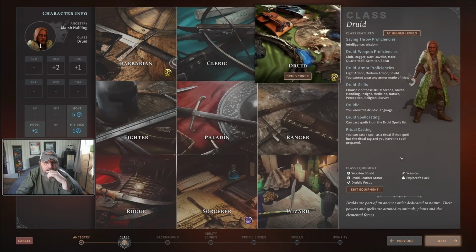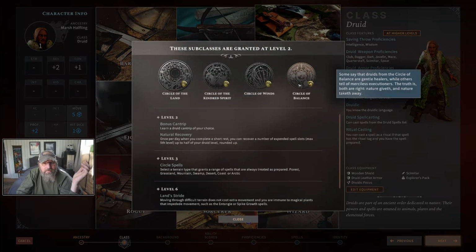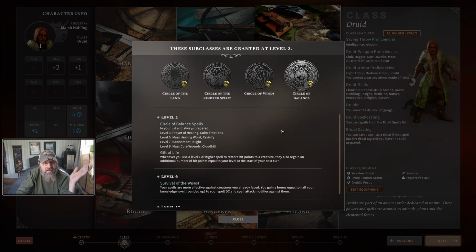And then the last one's the balance one, which is the one that interests me the most, even after reading those. And this is the new one from the DLC. Circle of Balance, in your list you always have Prayer of Healing, Calm Emotions, Mass Healing Word, Revivify, Banishment, Blight, Cure, Mass Cure, and Cloud Kill. All those are good.